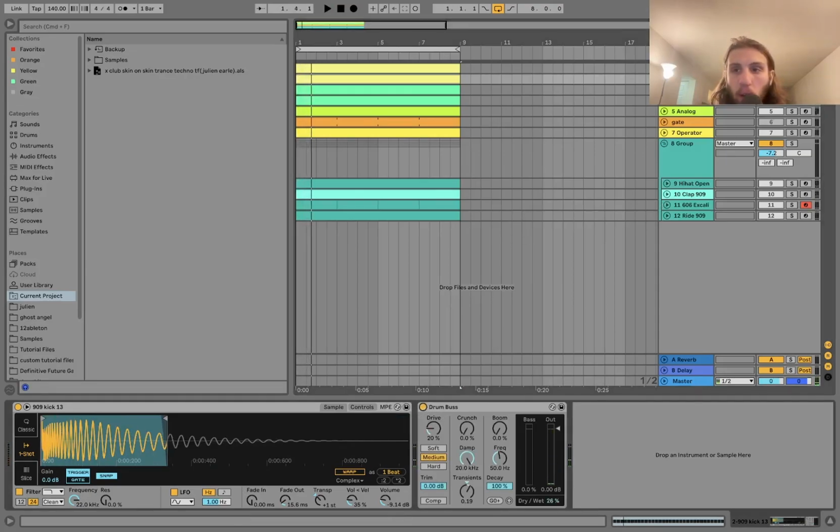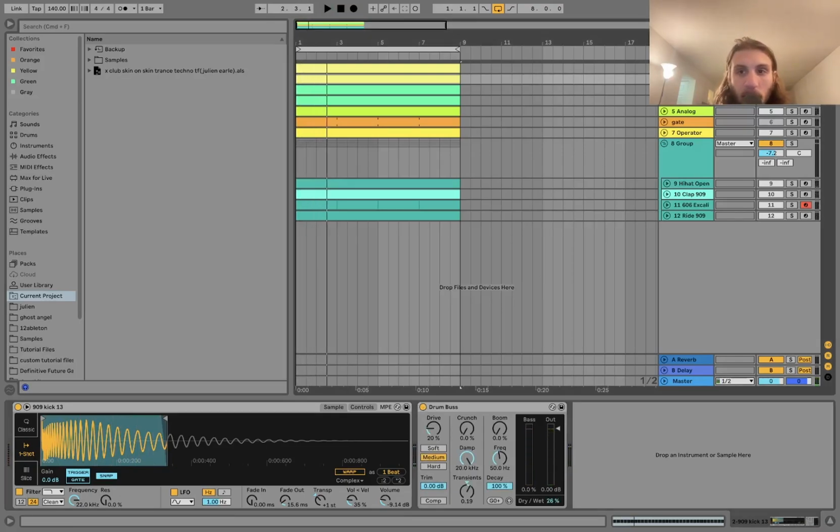And then I also added a little drum bus. I don't like to do this on kicks that much these days. But what you can do is make a slightly heavy thing like this, where it's boosting the transient. You know, it's a bit of drive. It's on medium, so it is pushing it. But it's only 26%. So it's literally just like without it. It's just that little push.